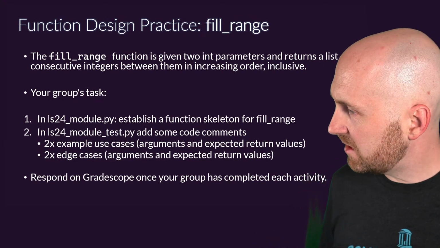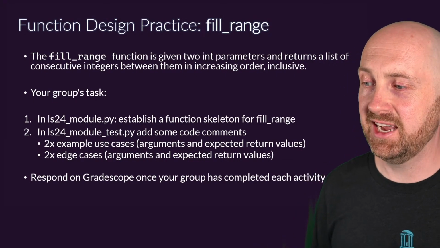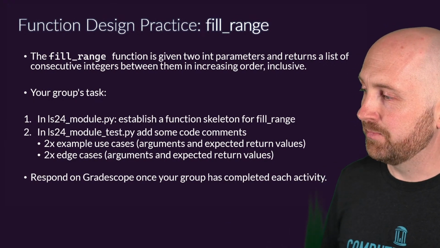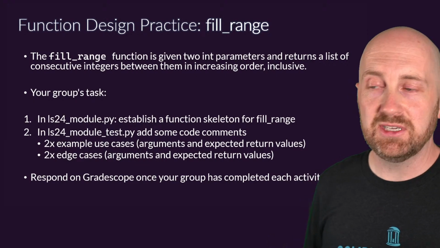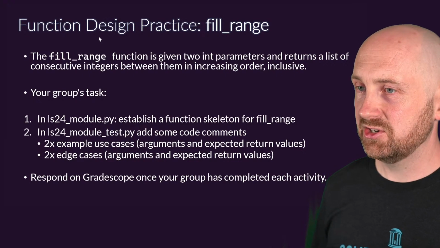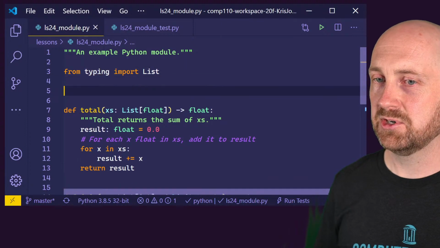And the next question actually gets right into the heart of this first task, which is, how do we establish a skeleton function for fill range? Well, we're going to need lists to be a return type in this case, because fill range is going to be a function that returns a list. So let's actually jump into the code and try implementing a skeleton function here.